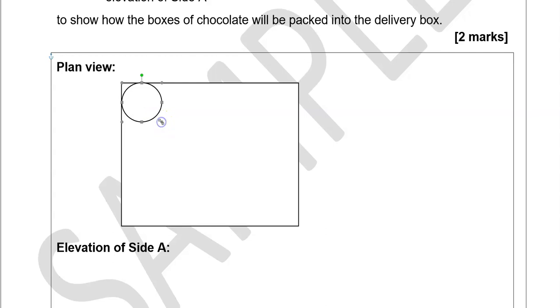This doesn't need to be to scale. So if we think of this length being 55 and this one here, which is equal to the diameter, is 11. So how many 11s fit into 55? That would be exactly 5. So we'd be able to fit exactly 5 of them.